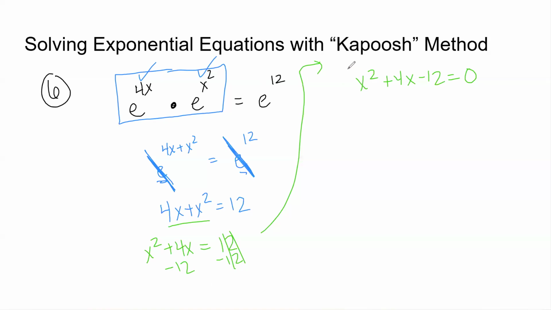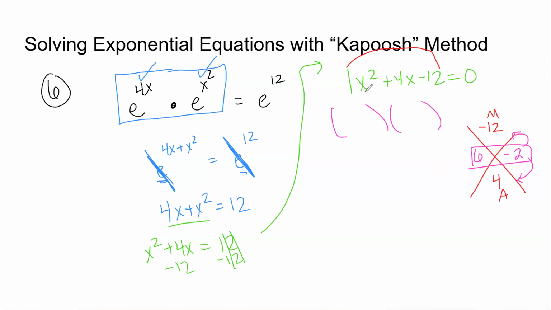And then let's see if this factors. You can factor any way you like. I do my magic X. First times last, middle number. What multiplies to -12 and adds to 4? If you had 6 and -2, that would multiply to -12 and add to 4. So this would factor. See this x squared? 1 for you, 1 for me. And we had a positive 6 and a -2. Set to 0, set to 0. That would be 2, and that would be -6. And done. So don't be scared by E.